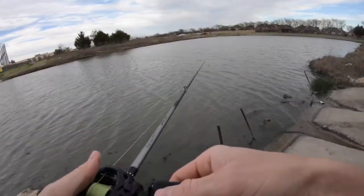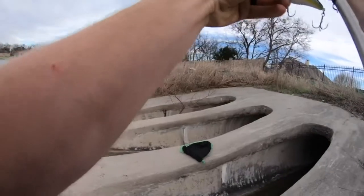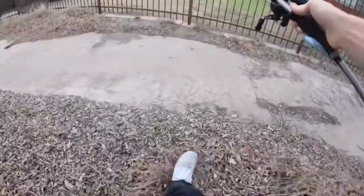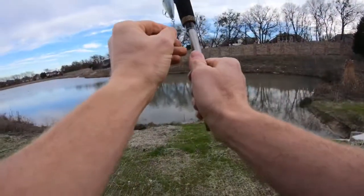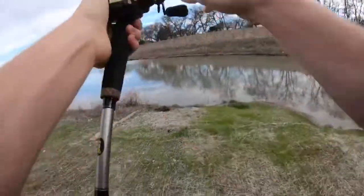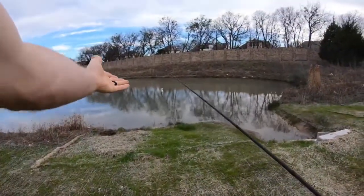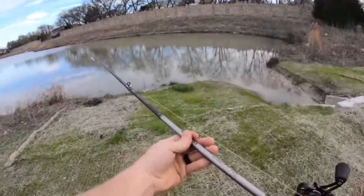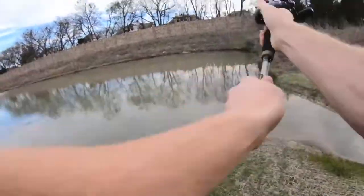All right, I think for this specific spot in the pond, it's a one and done type of deal. We're gonna move around. Sometimes it's better to just take the extra time and hook your crankbait up to something like this down here or the top of your reel, because what'll happen if you walk around a little section of the pond with it like this, or even real close to the tip of the rod, is those hooks will oftentimes get stuck or the line will get tangled, and it's just more to fiddle with when you get to the spot and want to cast the line in at the next area of the pond.